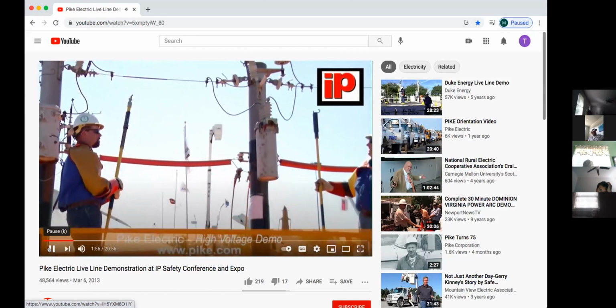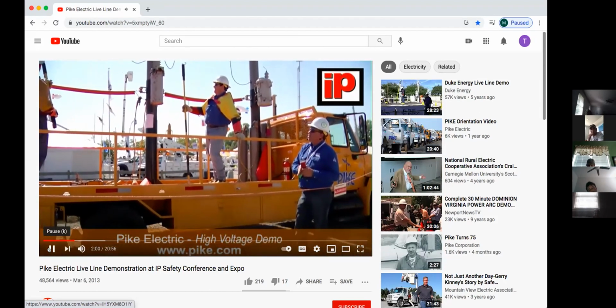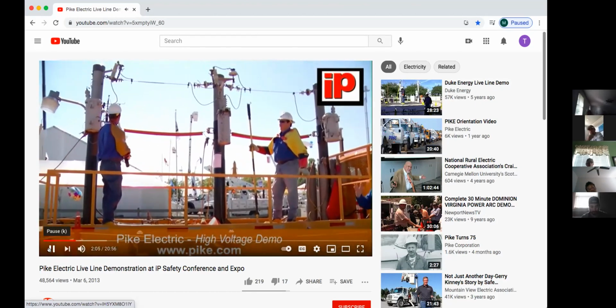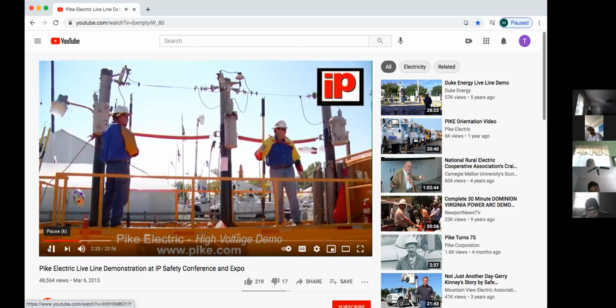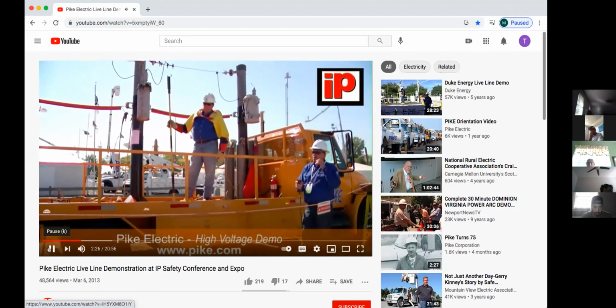For the recloser. On over to where Joe's standing, we have another cutout, have a transformer. Also on the back side of that pole, we have an underground line that feeds like underground developments and businesses and things of that nature. We're going to show you what happens when you make contact with the buried line. And also on the back of that pole, we have an outside light. Also have a light right here. This green light means there's power to the truck. When I squeeze this trigger, red light will come on, indicating there's power on the line.